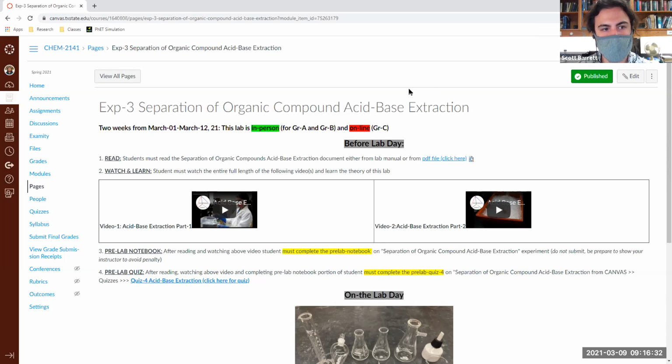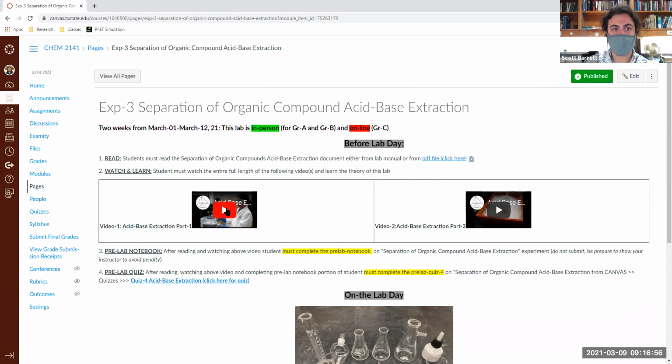Make sure on your own time to watch through acid-base extraction. This is really critical for you to be able to physically see what's going on. I'm going to go through the ideas, the concepts, and the reasons in depth. However, if you watch this video, you'll see it in live action, the separation of your acid or your base from your solution.